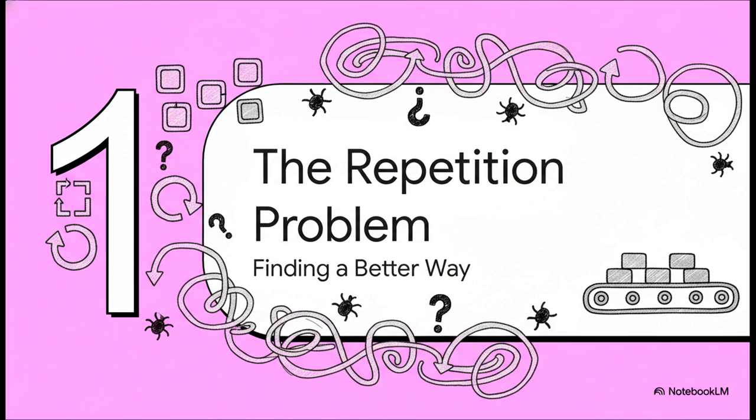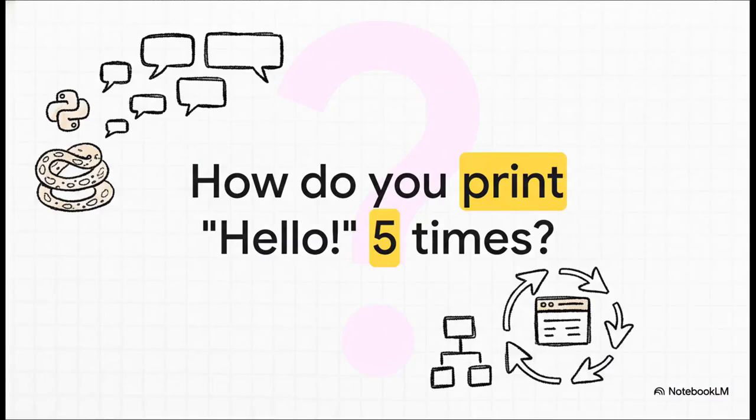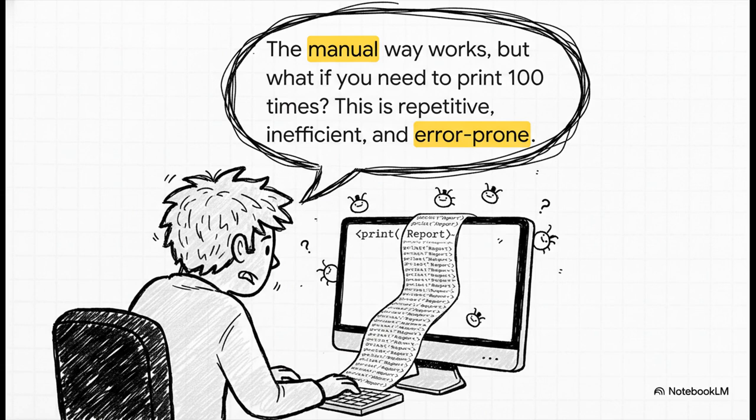That feeling when you're just doing the same thing over and over. Let me ask you a simple question. How would you print hello 5 times? Seems easy enough, right? What's the first thing that comes to mind? I mean, you could just do this, right? Copy and paste. And yeah, for 5 lines, whatever, it works. But what about 50 times? What about 500? No way. That gets super messy, it's a pain to manage, and it's just asking for a mistake. There's got to be a better way.